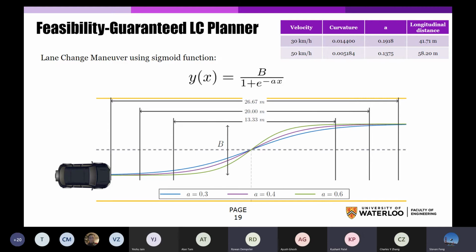Okay, so to determine B, we have to find the kappa. Kappa is your curvature, and we have to find the maximum value of curvature, which is the inverse of your radius, and that results in two methods. You either set the B value to typical B lat LC to perform your lane change, or you use numerically generated data to fit a 2D function which maps the values of A and B to your kappa max and LC, and then you find the root of the equation, which comes out somewhere around 3.6 m, and you use that.